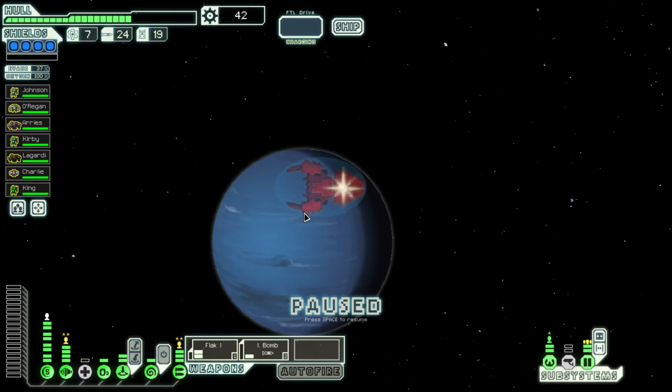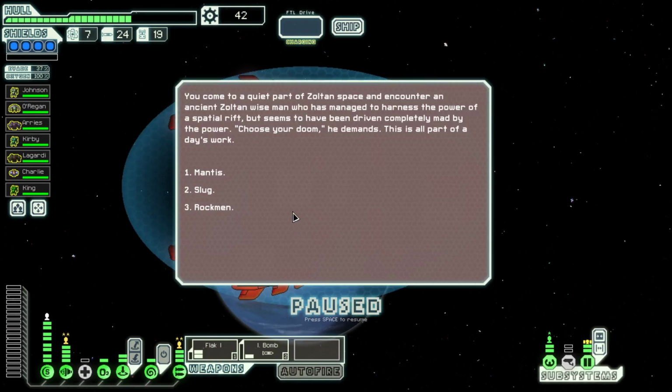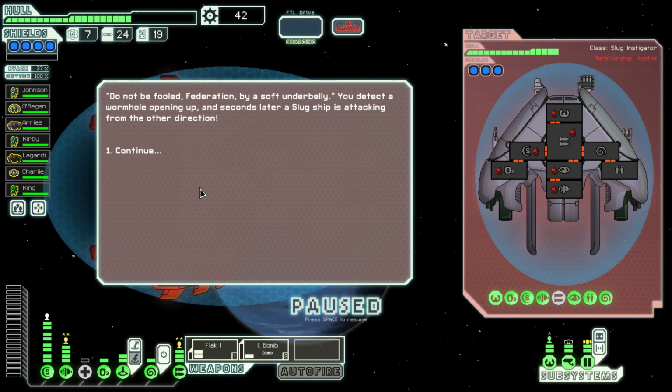I think I'll weave up and down here. Okay. Come across a quiet part of Zoltan space and encounter an ancient Zoltan wise man who's managed to harness the powers. Apparently I don't have a blue. Damn it. I don't have a blue option. Wait a second. I don't have a slug. I don't have a slug, so I'm gonna click it. Okay.